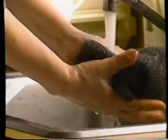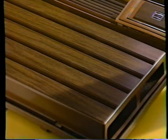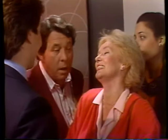The fact is that changing them couldn't be easier. Check your owner's manual for instructions. Most filters you can wash and shake dry, others you just replace. Clean the filter at the beginning of the summer and at least once a month for the rest of the season. I guess the trick is to remember to do it. Right, darling?